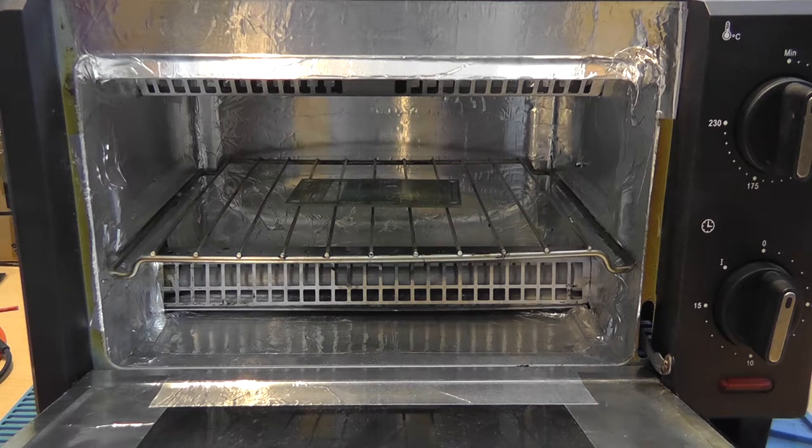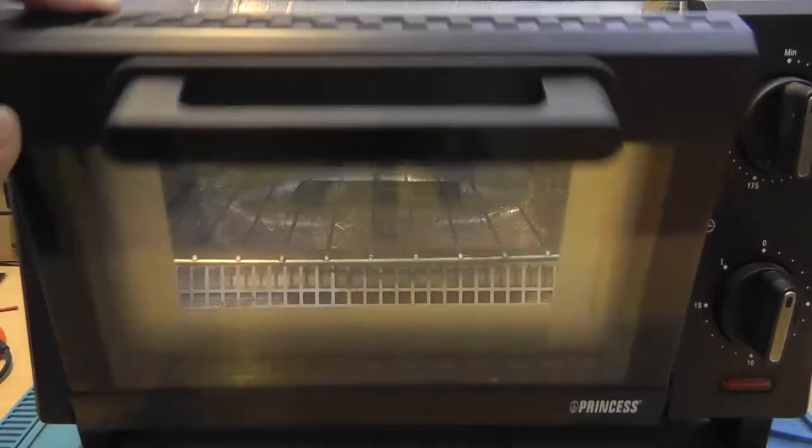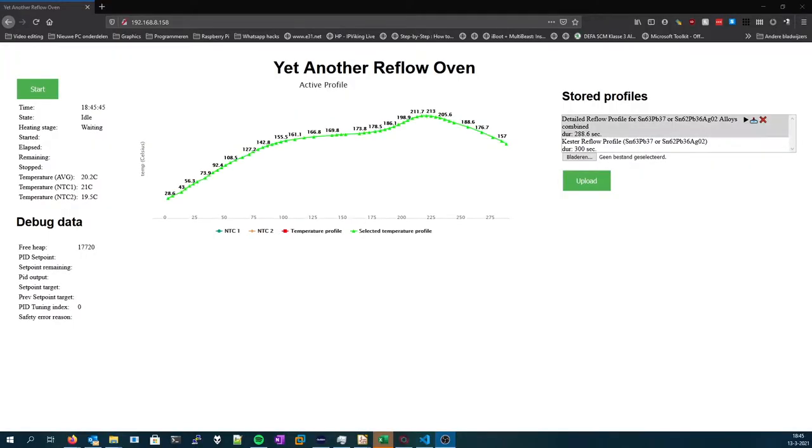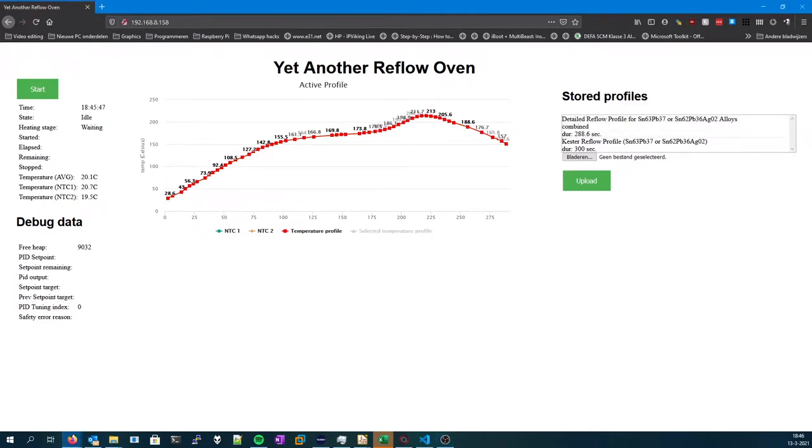So guys, it turned out that there also was a PCB fault. The negative pole of the solid state relay was not connected to ground, which caused the solid state relay to, well, yeah, absolutely do nothing. So I fixed that and we're going to turn on the oven right now. So again, you're able to upload certain profiles, and when you click the play button, the profile loads, and when you click start, the oven starts to preheat.